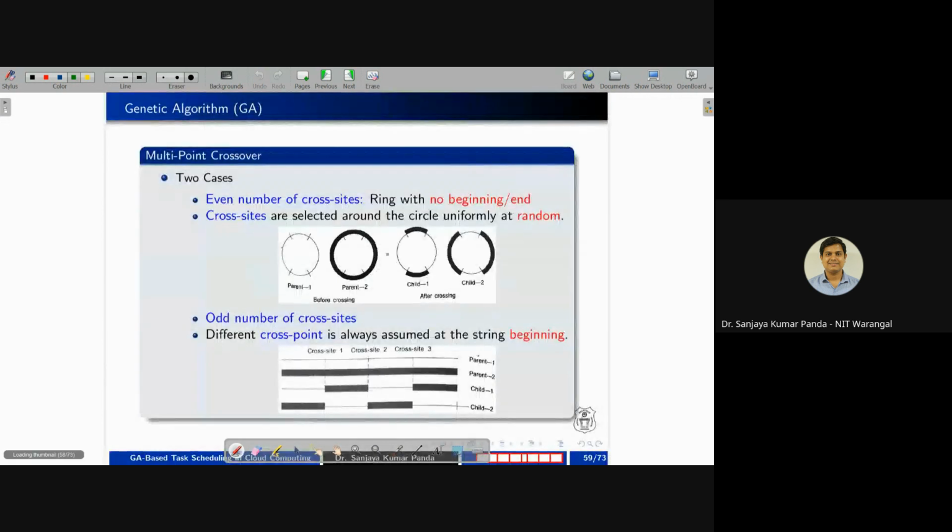Some people have also applied a multi-point crossover. So you can see multi-point crossover is itself of two types. You can go for an even number of cross sites or an odd number of cross sites. For example, if I consider a ring, it has no start point and end point. So let's say I'm selecting one particular point here, and these are the different points. So I am taking 2 points, two rings. One is for parent one, another is parent two. So I'll take one part of parent one and one part of parent two, another part from parent one, another part of parent two. That will be child one. Similarly, in the alternate case you will get child two.